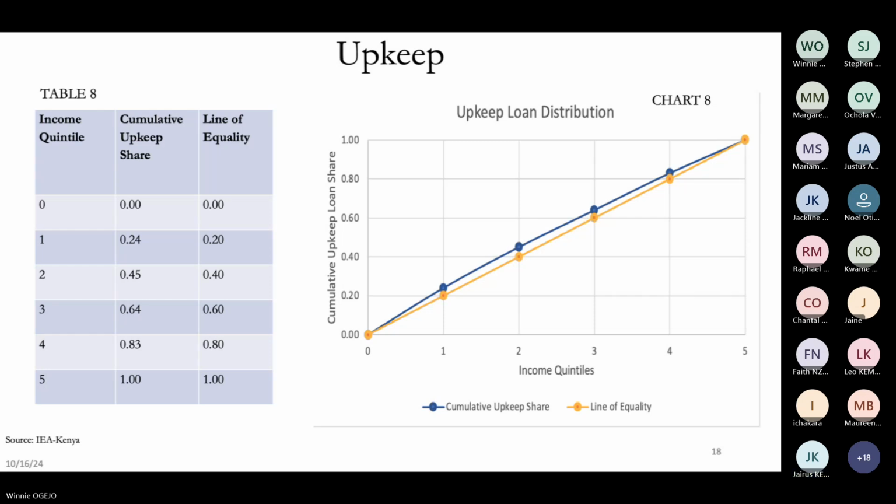In other words, this is favoring the students in the upper bands, and that's at the expense of students in higher income groups, that's quintiles 4 and 5 below. And therefore, the conclusion we are going to make here is that the means testing model, especially with focus on the upkeep, achieves equity in the distribution, and therefore this is a progressive distribution. Thank you, and I turn back to Jackie.